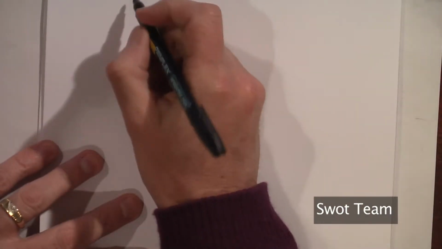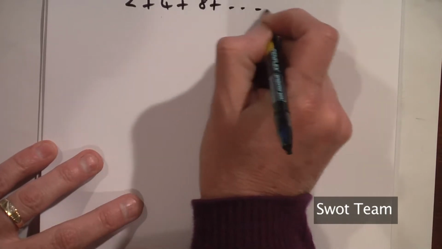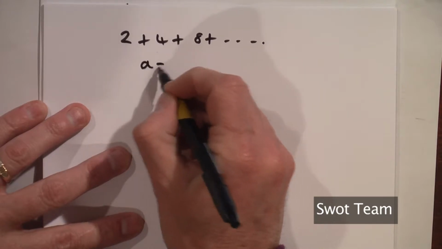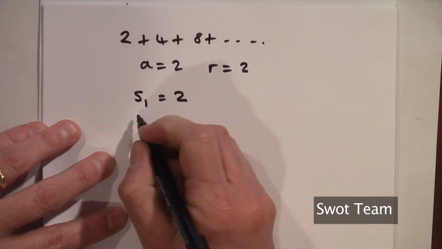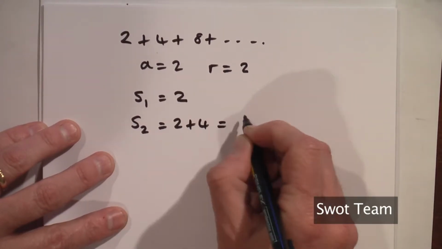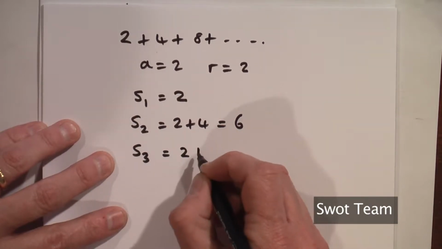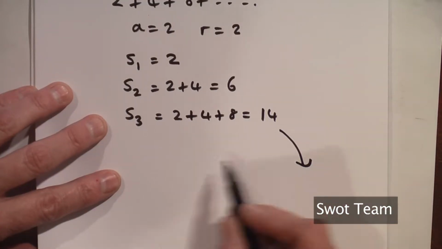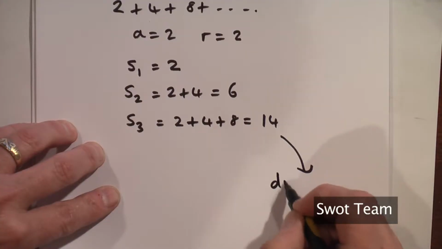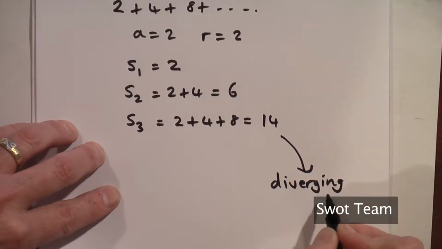Okay, what's also very important, I just want to quickly show you something. What if you had a series that doesn't converge? Let's have a look. If I made the series 2 plus 4 plus 8 plus going on, what happens here? The first term is 2, the constant ratio is 2. Now watch this. The sum of the first term is 2, you bring it in. The sum of the first two terms is 2 plus 4, which is 6. The sum of the first three terms is 2 plus 4 plus 8. That gives you 14. Where do you think these are going? That's just getting nowhere. It's just getting progressively bigger. We're not converging. We're diverging. It's not convergent.